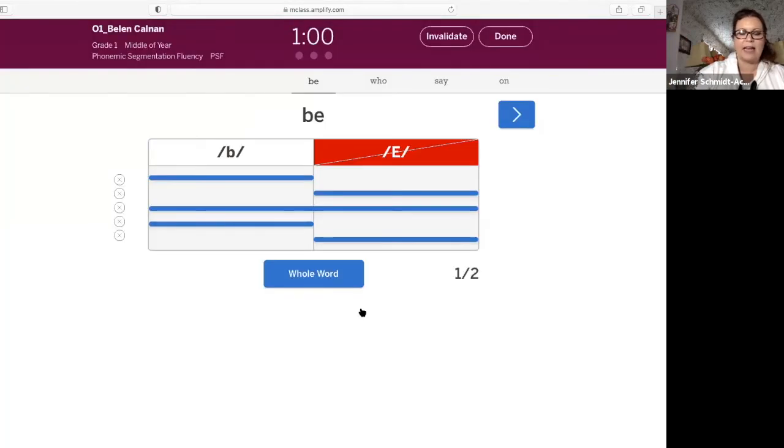You would go ahead and click whether or not it was. The only tricky one that I found, like kind of with my 2-year-old brain maybe, was this, okay? I need to remember the student did tell me 2 sounds, so I need to mark 2 sounds, but one of those sounds was wrong, okay? And then marking that incorrect sound. And then we can go done.